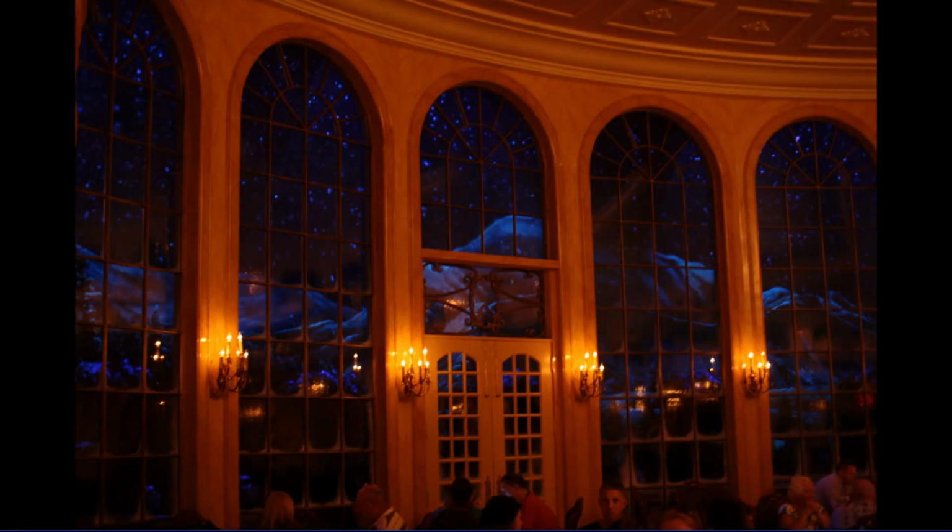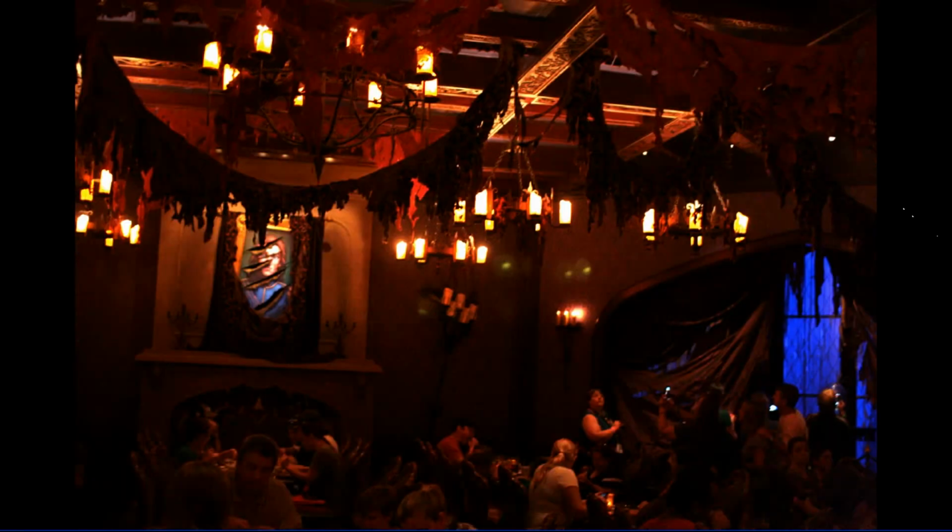Now, here's what the operation looks like. As you can see, it's fairly busy. There's a large ballroom and quite a number of staff. And something I hadn't known until this time, the back wall with these large picture windows shows not only a snowy landscape out back, it is actually snowing. This is a projection they put out, and that snow drifts down and sometimes even is blown sideways by imaginary wind.